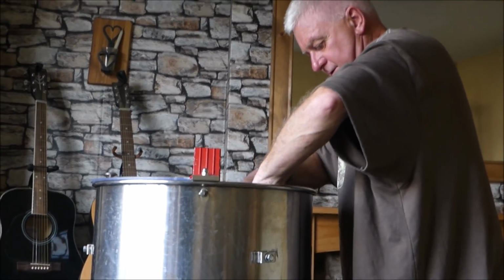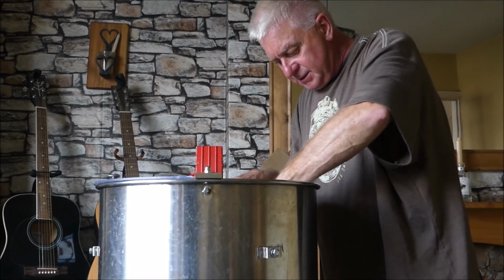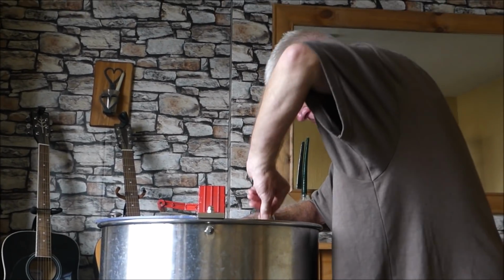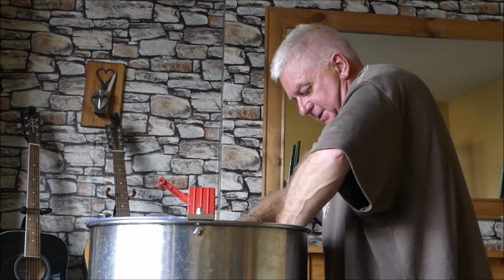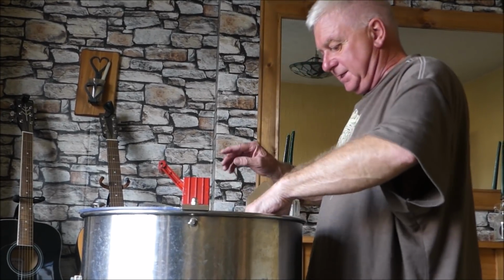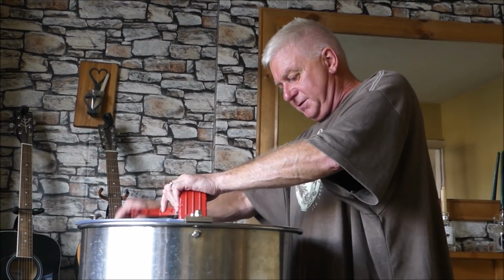Just turn it round to get any honey out to the other side. Very sticky job, obviously. I suppose it's even runnier at the moment with the heat, isn't it? With the heat wave. Makes it easier to spin, really, because it's flowing.